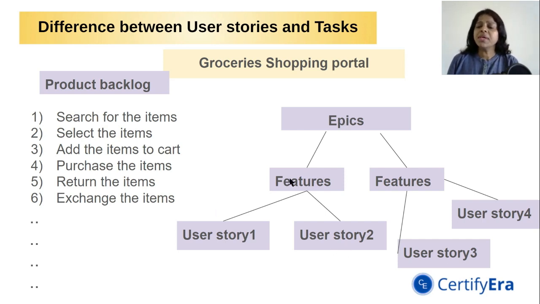Now a feature could be a requirement which can be further broken down into smaller requirements called user stories. A user story is the smallest requirement on the product backlog, which is estimatable, clear and understandable, and the team is able to develop that particular user story as part of a particular sprint, as it is small enough to be accommodated in a sprint. So we are going to decompose the epics into features and features into user stories, and sometimes user stories into even smaller user stories, in the grooming session.